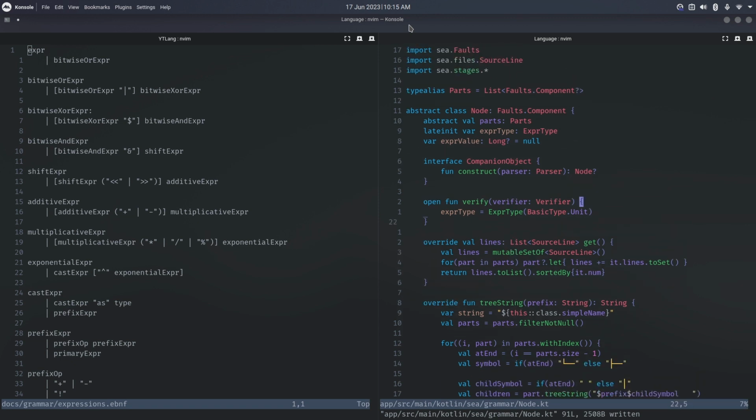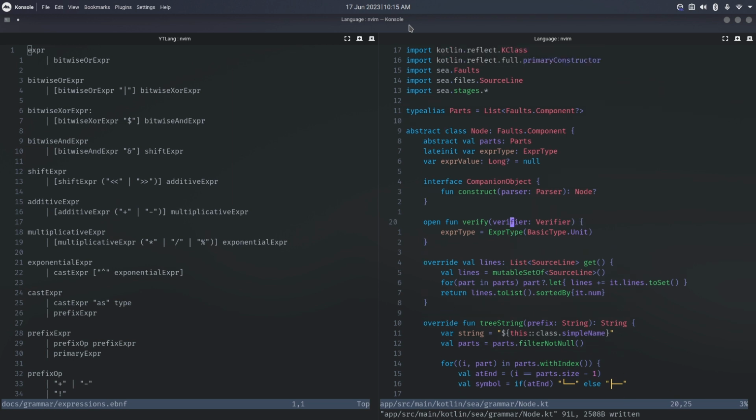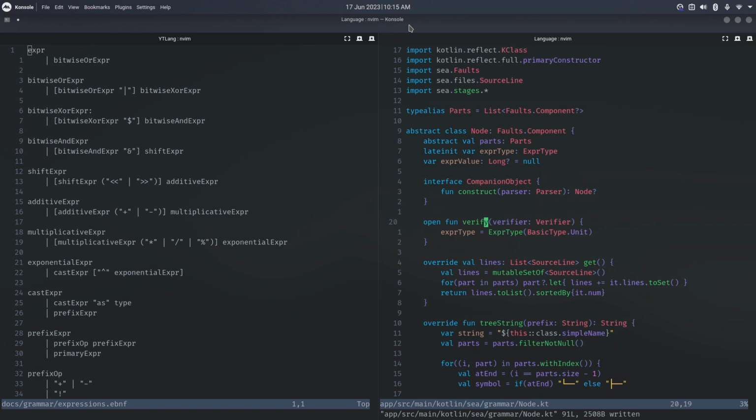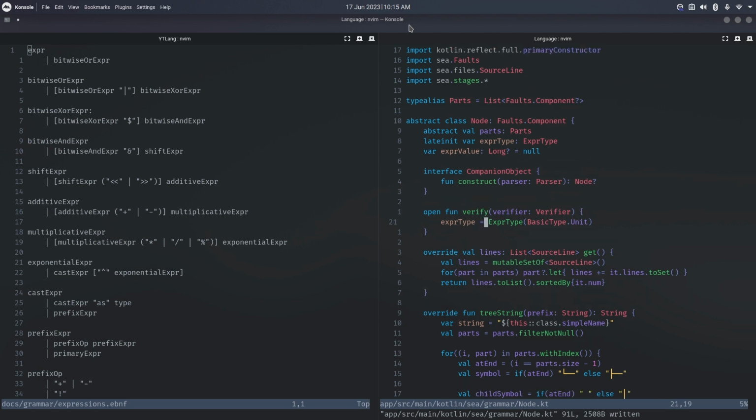And so, like before, we're going to have a verify function. I guess not like before, actually. If you saw my original guide, this would be similar to the transpile, because we need the construct and the companion object, but we want to verify individual nodes, right? Which is why this is not in the companion object. And what verification is going to do, by default, is set the expression type to a unit.